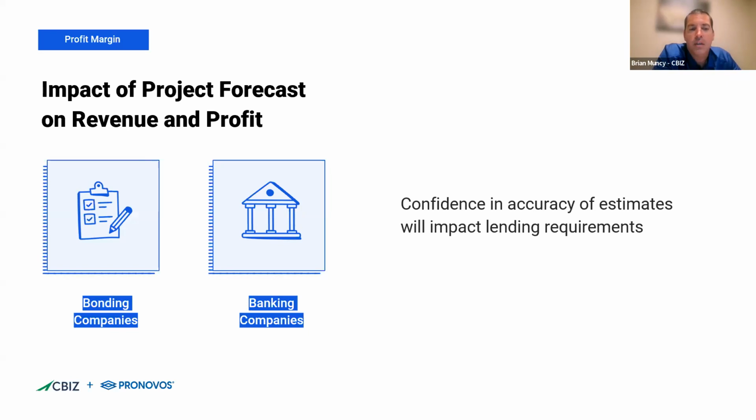Why is it different? We've kind of got up here on the screen other users of the financial statements, which would be your bank and your bonding companies. They're going to do a spread of your jobs and have an idea what your average margins are. They're going to compare where you budgeted a job that was still open at the end of a year to where it completed in the following year. And if there's significant swings, they're going to want to have an understanding of that. That's kind of the same process that we do. We look and get a history of what your margins are and analyze the information to see if they fit within those expectations.